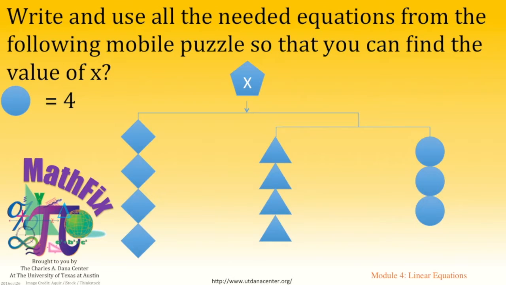In this Math Fix, students are given a model of a balanced mobile and asked to find the missing value of x that represents the entire value of all the shapes below. This may be a really unique look at algebra for some students, so a lot of help may be necessary when you begin up front.